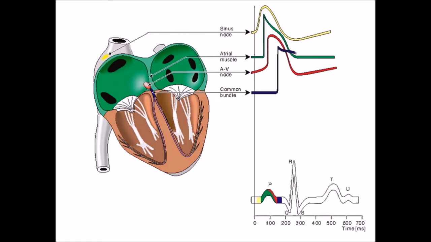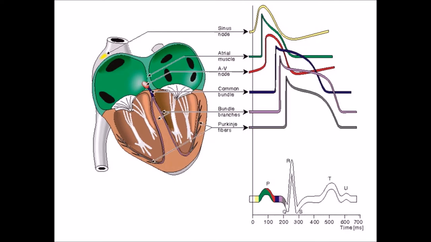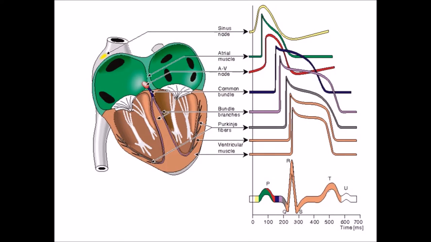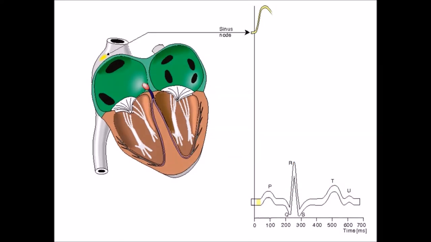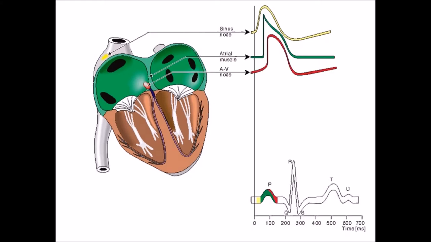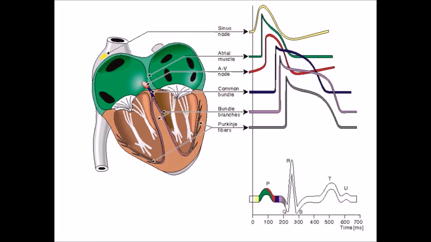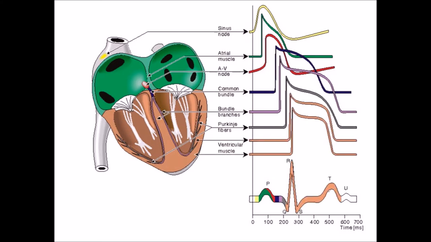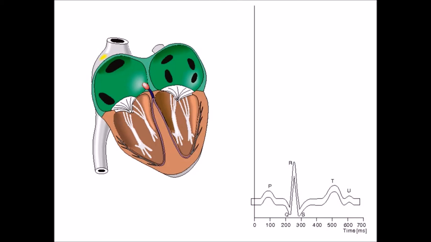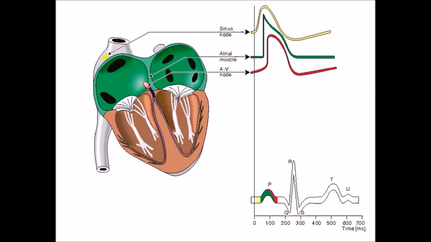The electrical signal then reaches another special conducting tissue: the AV junction. The AV junction is at the base of the wall dividing the atria, or the interatrial septum. It is composed of the upper part, the AV node, and the lower part, the bundle of His or the common bundle. The AV junction is the electrical connection of the atrium and ventricle — it is a relay station. In the AV node, there is some delay in the electrical signal to allow the atrium to pump blood to the ventricles and allow the ventricles to fill.